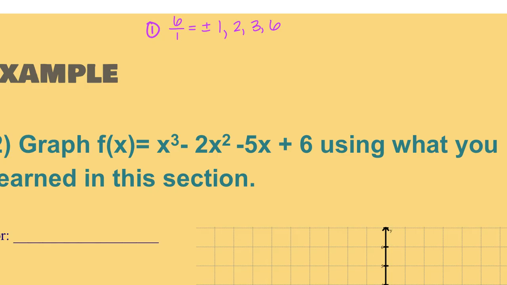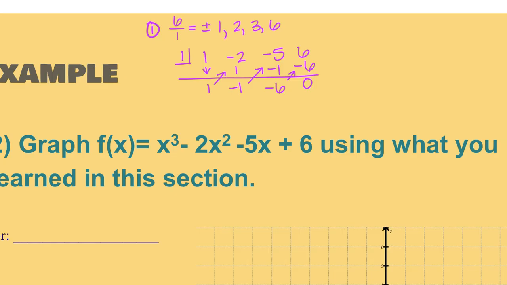All right, now I'm going to go ahead and use synthetic division. I need to find a factor. I'm going to go ahead and do 1 first. And then taking all my coefficients, I'm going to have 1, negative 2, negative 5, and a 6. We should all know our synthetic division. Bring down your 1. 1 times 1 is 1. Okay, negative 2 plus 1 is negative 1. Negative 1 times positive 1 is negative 1. Adding these two, I'm going to get negative 6. Negative 6 times 1 is negative 6. And I have a remainder of 0.